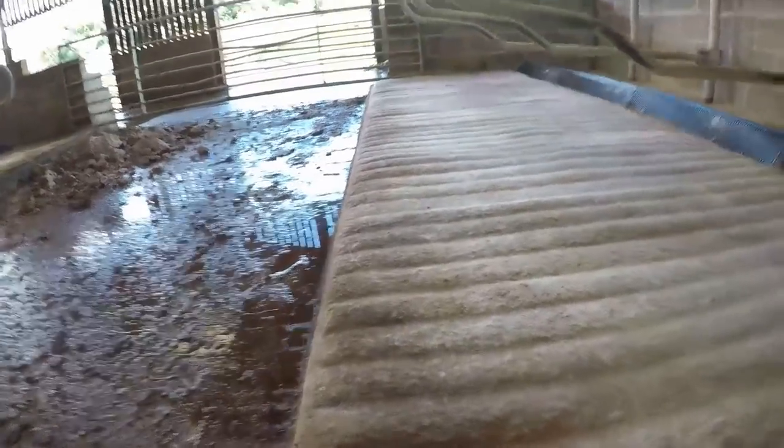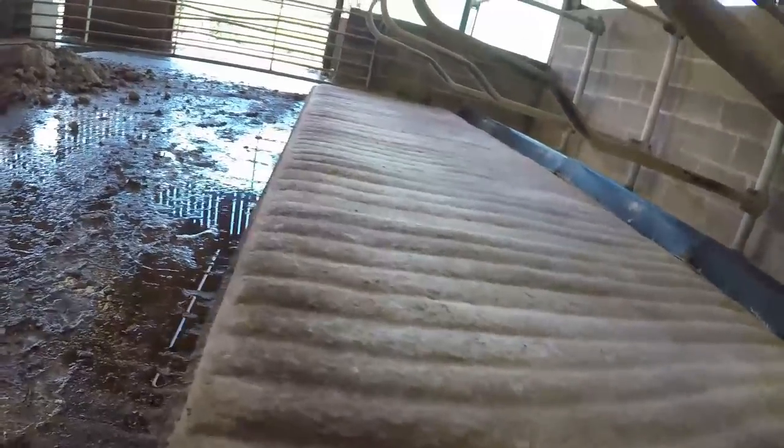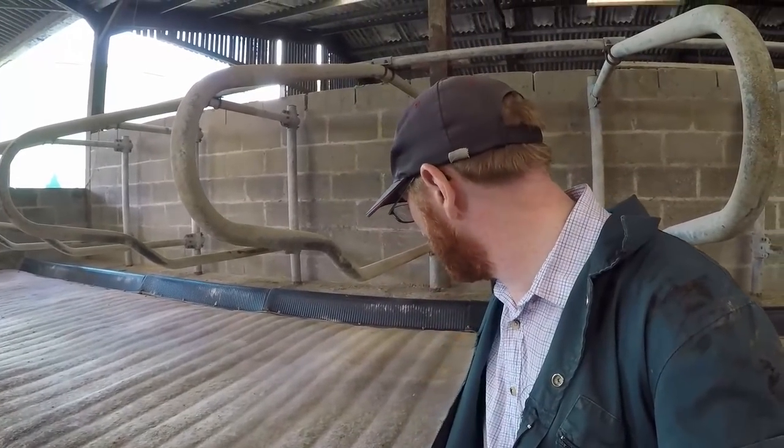Looking up the bed, you know, there's no hollows where the cows lie. So I'm really pleased with the way they've lasted. Still plenty of life left in them yet. So we've just washed them off.